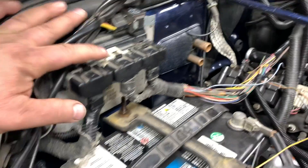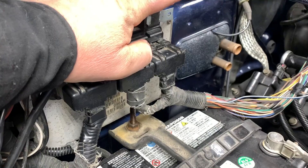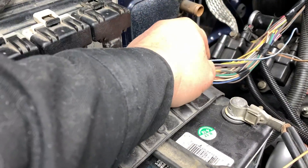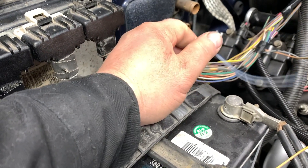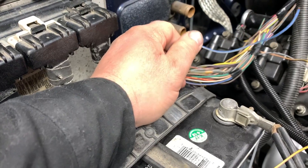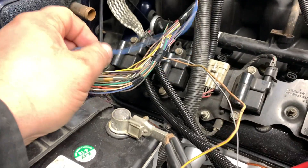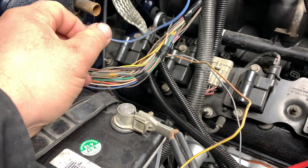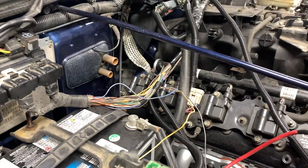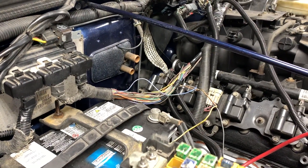This is your main plug right here, the black one. There's two powers and a ground. I had power to one but I didn't have power to the other one - this blue and white wire right here. Whatever circuit this belonged to, I believe it went down to the transmission and that's where it got killed. This is the one I need to connect to another power source. Once I connected it to the positive post on the battery and did a test, everything worked perfectly - dash lit up, the voltage gauge worked, everything.